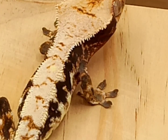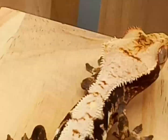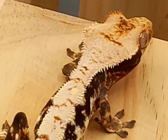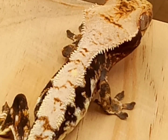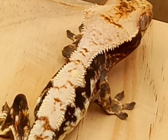Now, again, the original one was the flame, to a harlequin, to an extreme, to an XX. So this is the pinnacle of flame. This animal right here, this patterning. This is an example of just line breeding and selecting for more and more pattern over time, because all of these traits are related to each other. It's a polygenic trait. Poly meaning multiple. Multiple traits come together to make this animal.